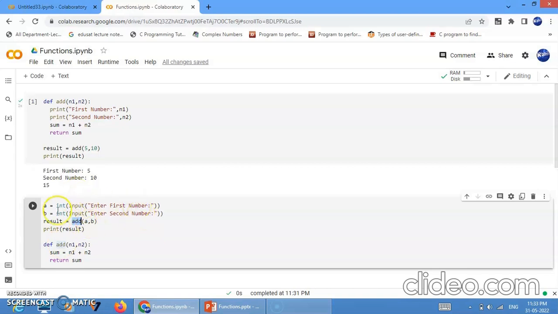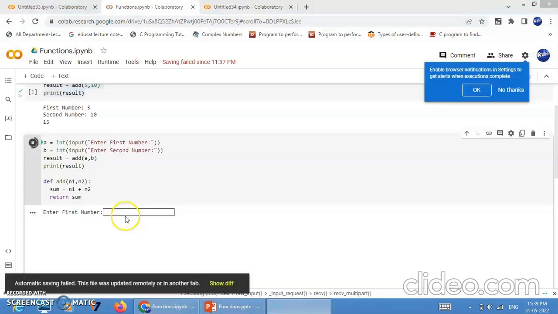The first number will be saved in the variable a, and the second number will be saved in the variable b. So I am passing these two values in this function call. The function call will copy the value of a to n1 and b to n2. Finally the sum will be calculated, and the value of sum will be returned. And here I am printing the result.